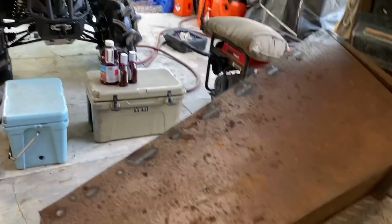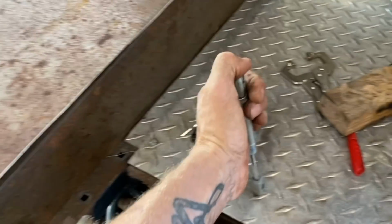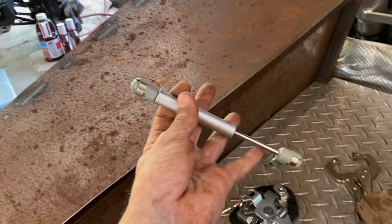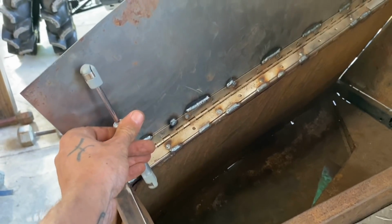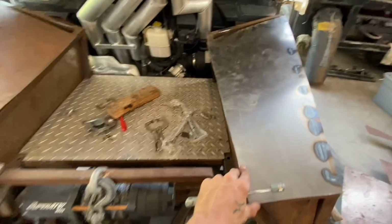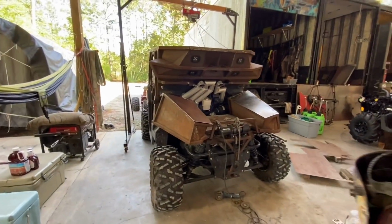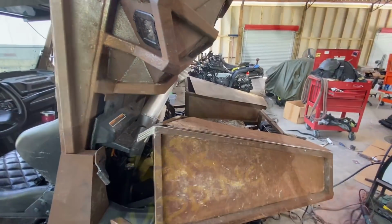Shut and shut. So I have these shocks. I forget what the weight is on them, but I'm pretty sure two of them should be able to open this up no problem. Hopefully, if not, I'll have to get some stronger ones. But I'm gonna try that out. I'm gonna get this cut out and figure out how to mount these shocks. Probably have to go over here because it's thin right there. Yeah, there's the doors. I'll take a step back. I still have to do the trim pieces around them, but looking good. This is do-it-yourself customs, where we do it yourself.